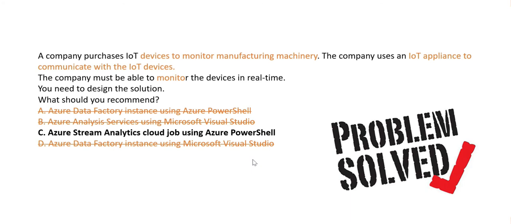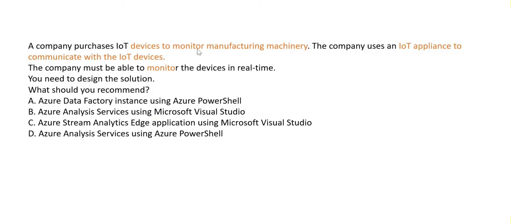Let's look at the next question. Same question, but different options. So in this case also, like we told, data factory is not useful here. Analysis service is a data model service. So the only thing left is Stream Analytics edge application, and using Microsoft Visual Studio, that is also correct. Hence option C is the correct option.